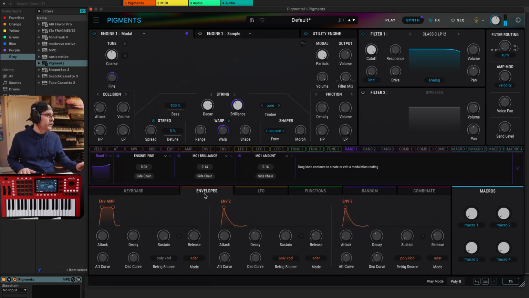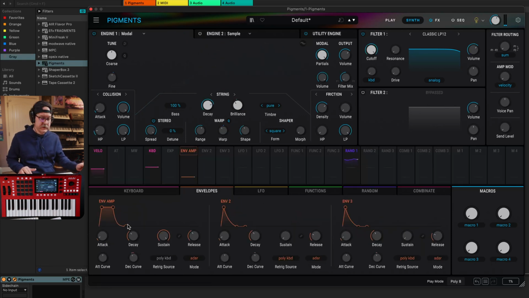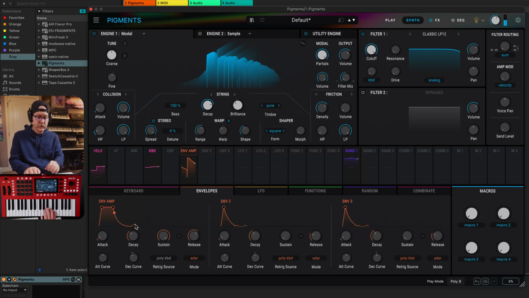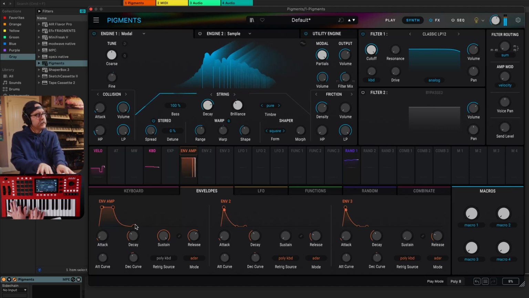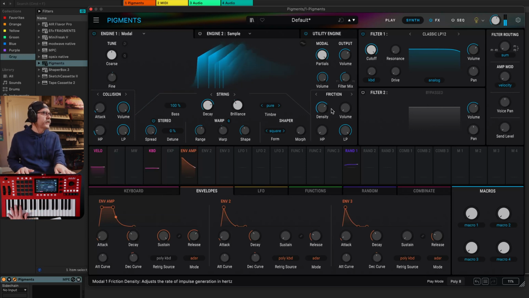Let's go to the envelope real quick and extend this release, just so we can hear the note expand a bit more. Let's see what friction does over here.